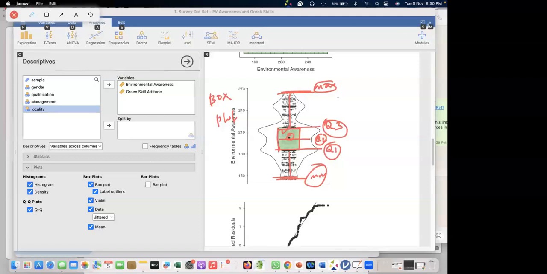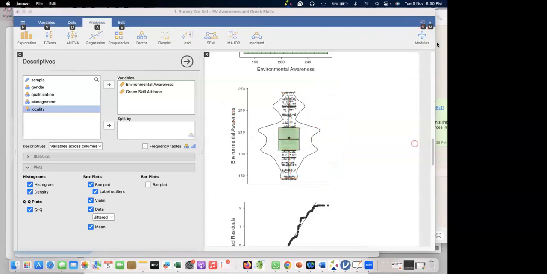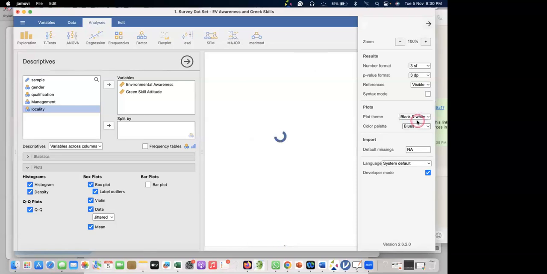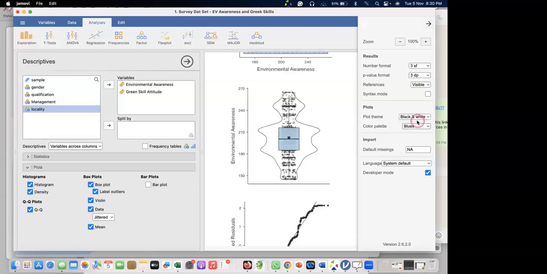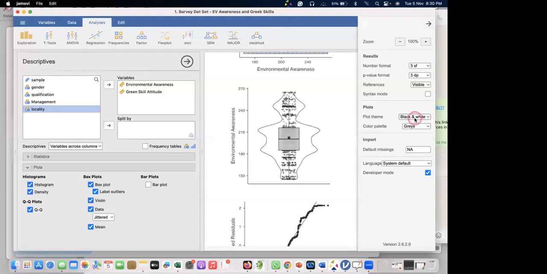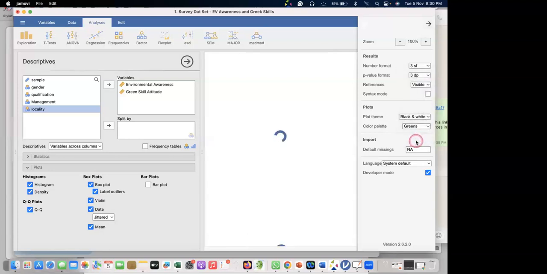Sarah asked how to change the color, so I'm going back. Once again, I go here to the 3 dots. I already showed the color palette. If you have the basic palette, suppose you want to change to blue, you can change the diagram to blue. Suppose you don't want blue, you can go with the normal grays. There are basically 3 colors available, and the graph changes based on the colors.